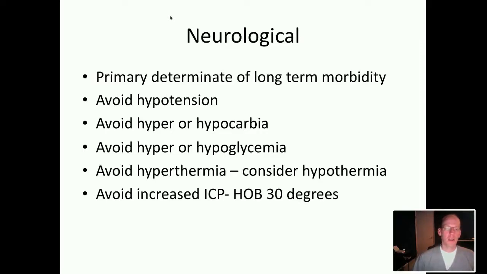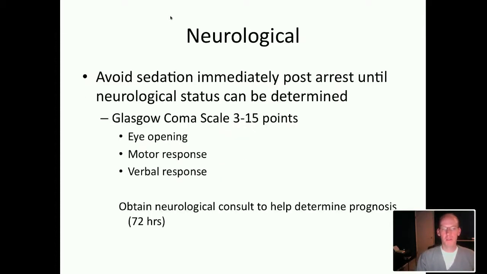And then you want to avoid increases in intracranial pressure of the brain. As any other organ is going to, as reperfusion occurs, there's going to be swelling, and you want to keep the ICP down. So keep the head of the bed elevated 30 degrees, and it will help promote venous drainage, which may help decrease your ICP. You want to avoid sedation immediately post-arrest until you're able to assess the neurological status.